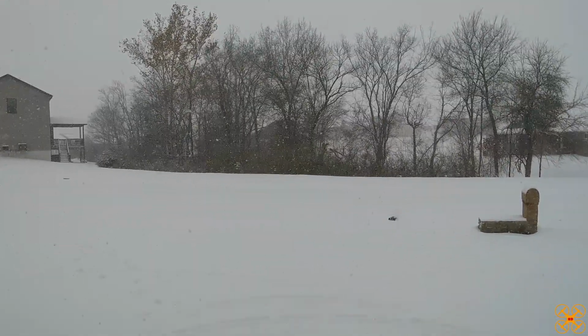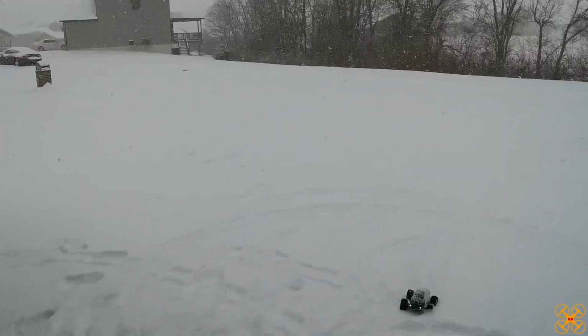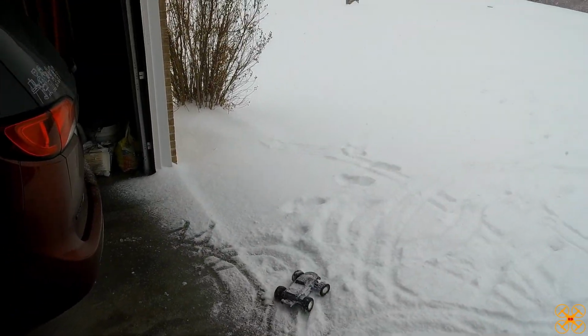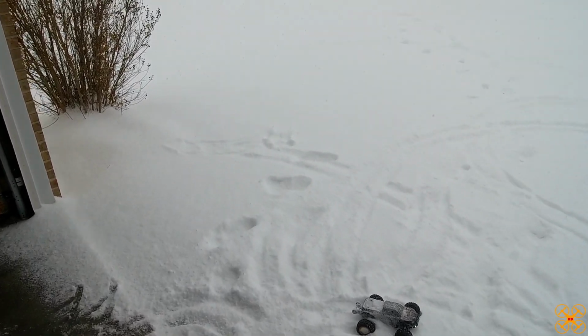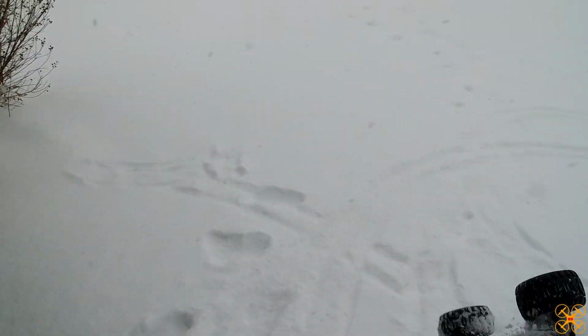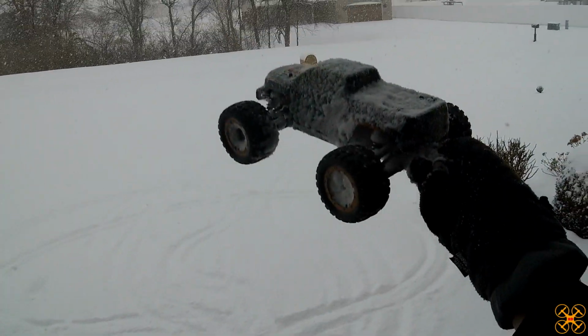Oh, I can't believe it's not getting stuck out there. That's a good sign. I mean, the four-wheel drive's really working well. This is definitely more snow than I thought it would be. I was very worried that I was just going to immediately get stuck, guys, and I wouldn't even be able to film a video. But boy, I got to knock this snow out again.